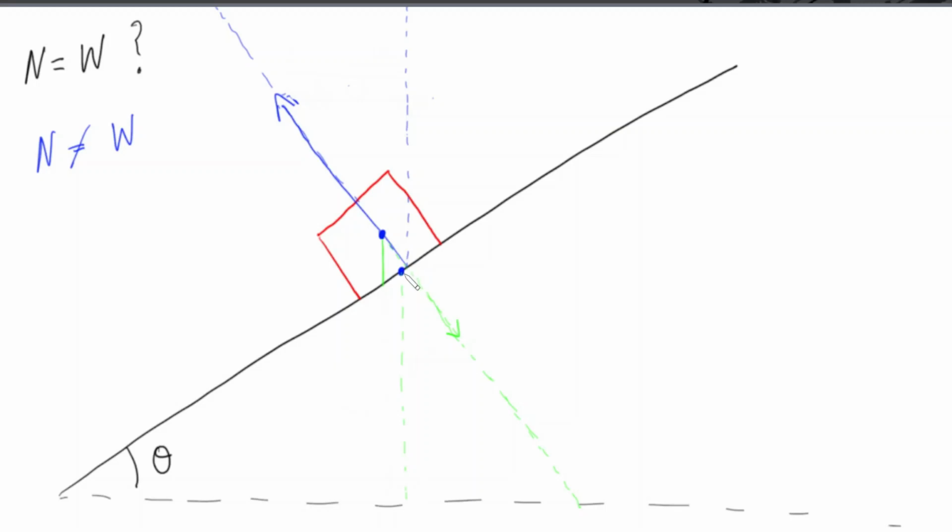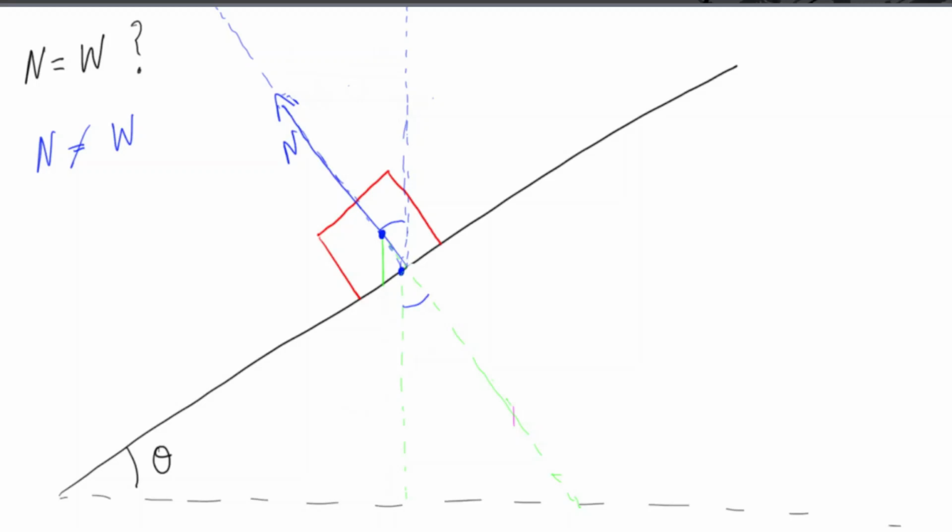and from here we have another component of that weight force, which I will also draw as a line like so. And from there we can also draw our normal force, which is going to be up here and up here. Cool. So what if I want to find the angle over here and the angle over here, such that I'm able to break up the normal force and my weight force?